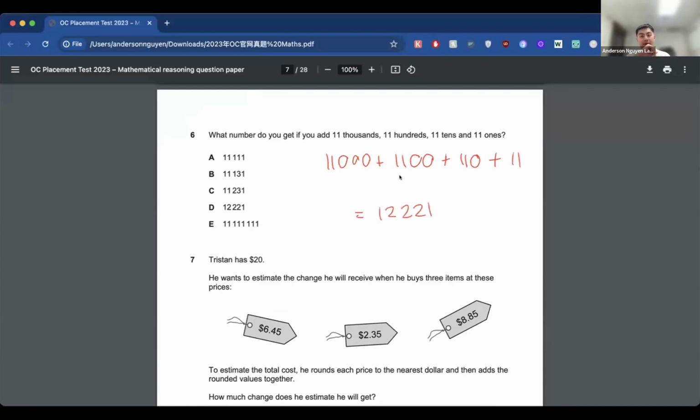So you add that all up, guys, and you should get 12,221. Okay. If you're going to add, just make sure you use an algorithm. Don't do it in your head, guys. You're going to get tired. You're going to make more silly mistakes. No point, right? When you add in an algorithm, just make sure it's all lined up in the right positions, okay? Just add downwards. It's all ones and zeros, so no having to carry over or anything. So that was D.